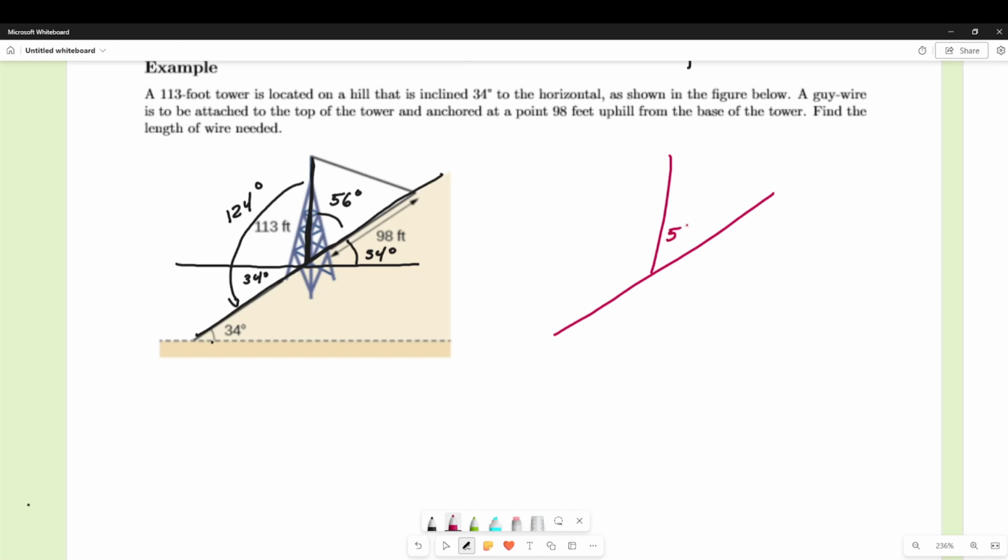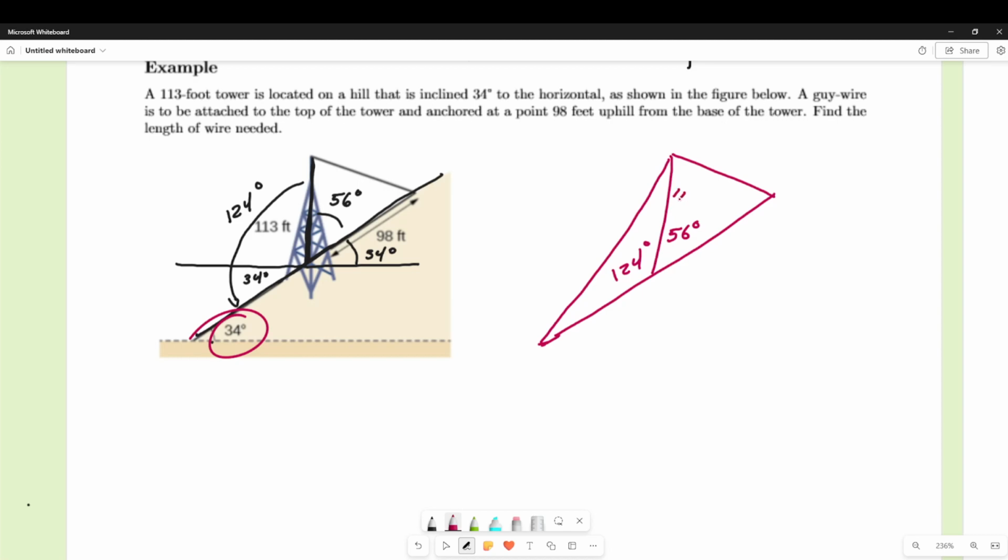The fact that this is a 56 degree angle, and this is a 113 foot length, based on this 34 degrees, is fairly pivotal. Where did I get 113? Oh, that was the feet. Sorry. That this is 124. I was going to say, always make sure these add to 180, and 113 didn't work. It's a good check. So finding those based on that 34 degrees is a pivotal part of this problem.